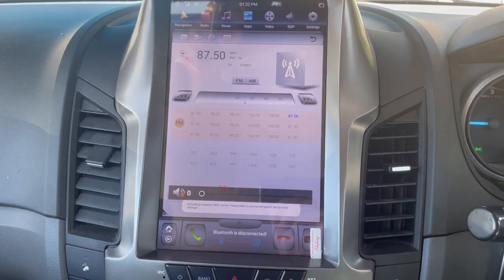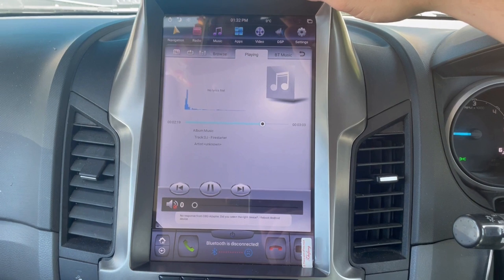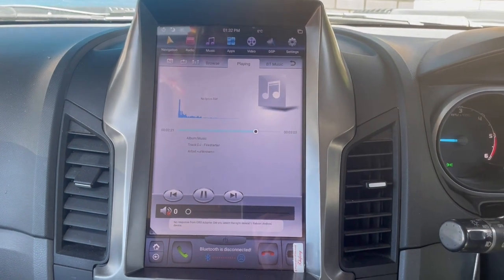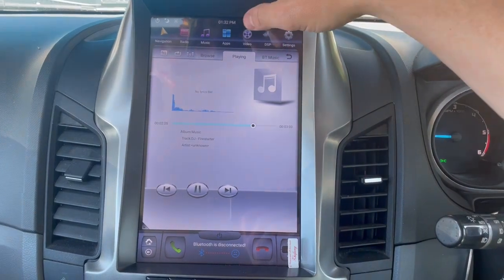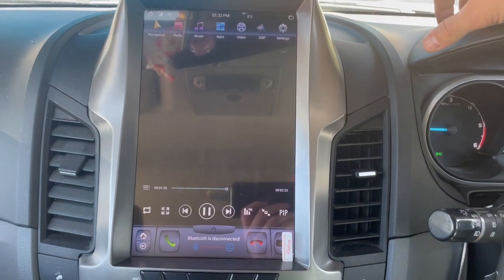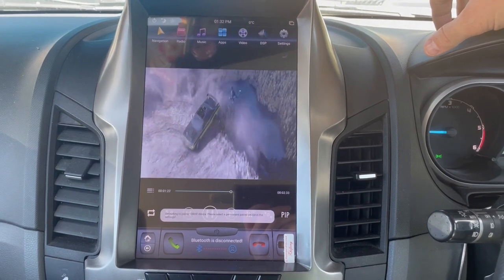There you go. The next icon I'm going to show you is the music app, which is where you play all your USB music, and it goes into the cable off the system, which we've put in the glove box today. Same thing with the video. You can put your movies on a flash stick and then play them through the cable itself.